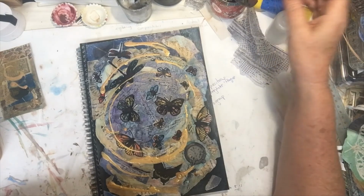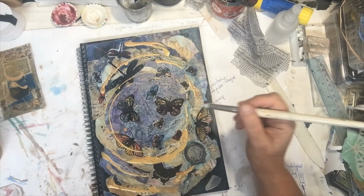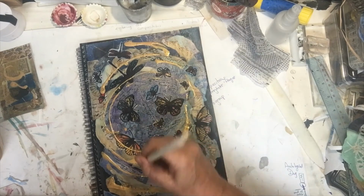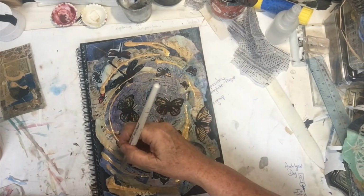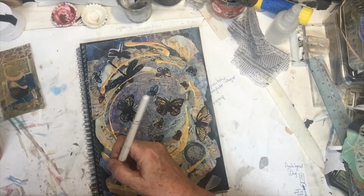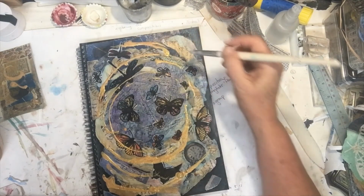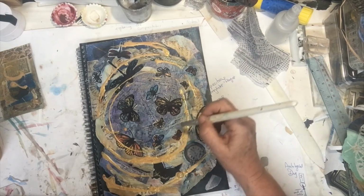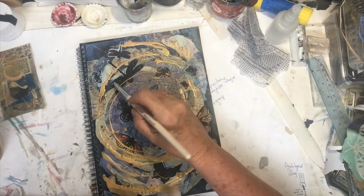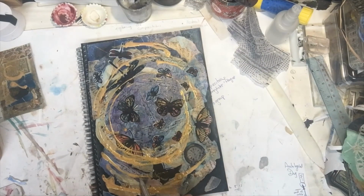And where is my knitting needle? Because my knitting needle is actually quite good for maneuvering around. I like the freedom of the lines, but sometimes you just need to give them that final touch. Like, I'd like that to go through there. Maybe up there. This is actually a very good tool for doing this sort of thing, because it can spread it around if you want it spread a bit more.